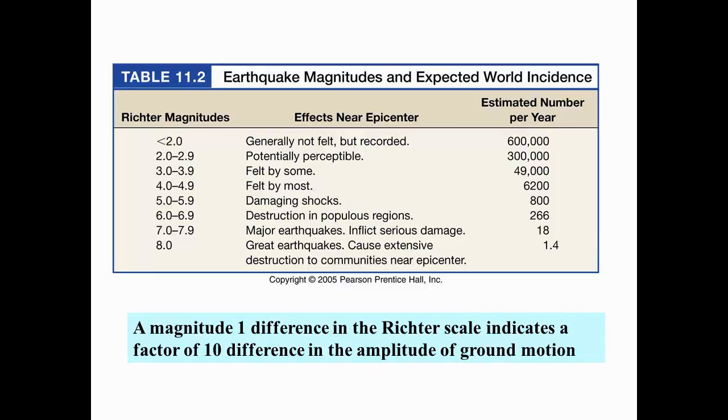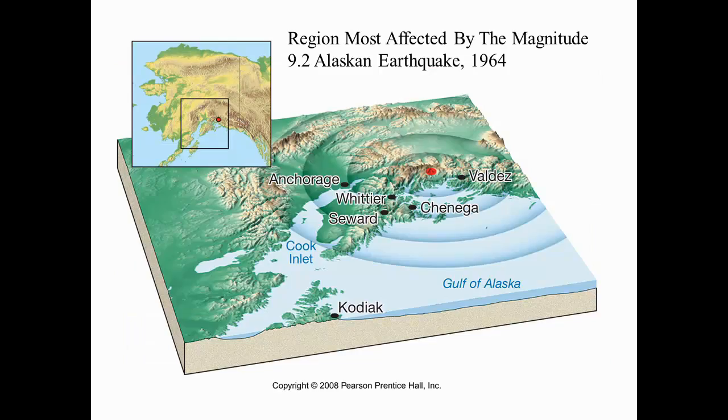If you look at the total number of earthquakes, there are well over 600,000 earthquakes that occur globally each year that have magnitudes less than 2. And for the most part, those earthquakes are not really felt. They're simply recorded by sensitive seismograph instruments. But fortunately, the higher the magnitude, the fewer the number of earthquakes per year, so that when we look at magnitudes at 8 or greater, usually less than 1.4 of those occur every year. It'd be pretty bad if it was the opposite. But anyway.